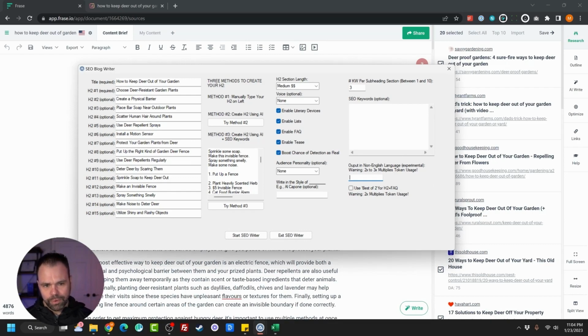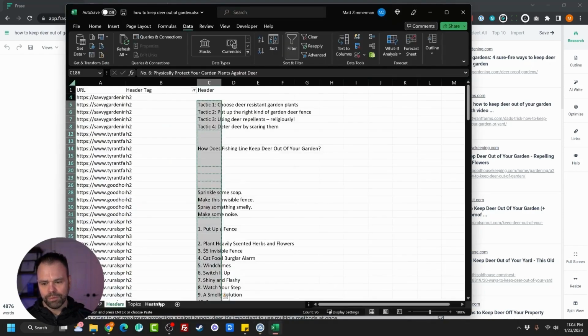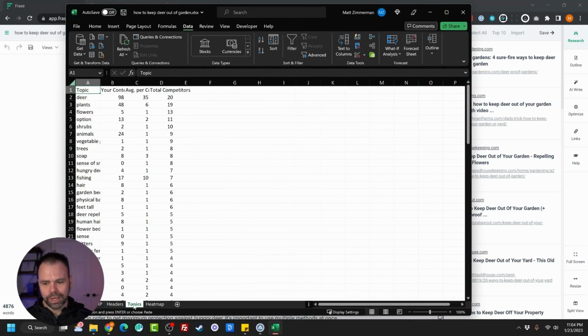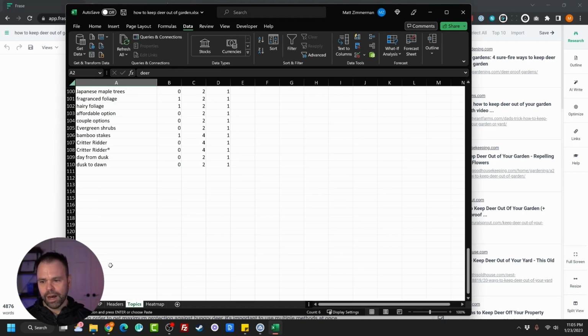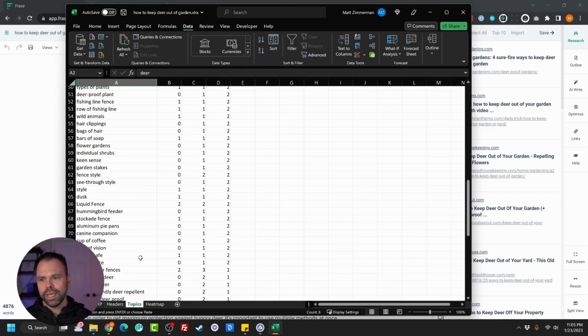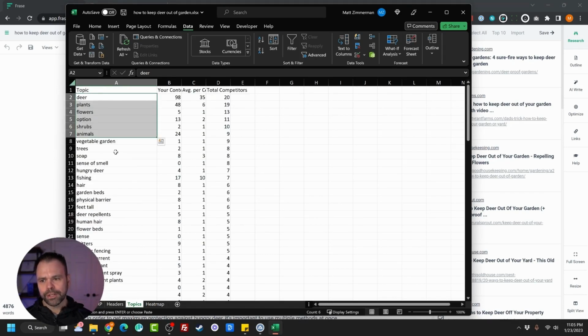Now, this is where we really have some fun right here. So this is the SEO keyword. Just like the concept of when we looked at these headings, we're going to look at, in the topics tab, at our keywords. Now, the input only takes up to 150 keywords, but it's not going to count single words. So it's going to filter those out. You don't have to worry about including short tails. Do you have 180 keywords, or 200 keywords? Then you might want to go through and delete your short tails and make sure that you've selected the best long tails.